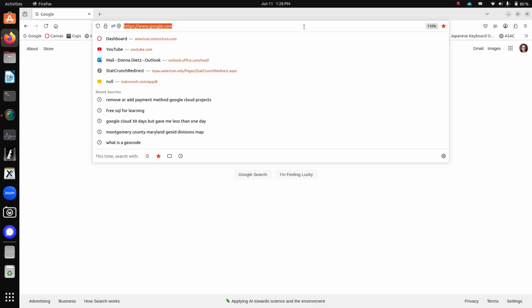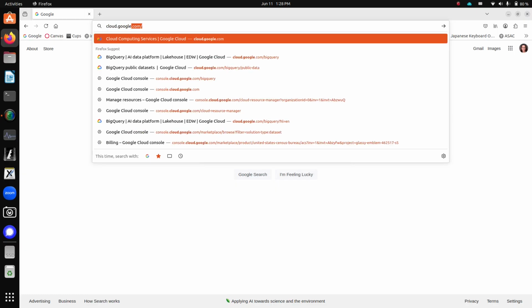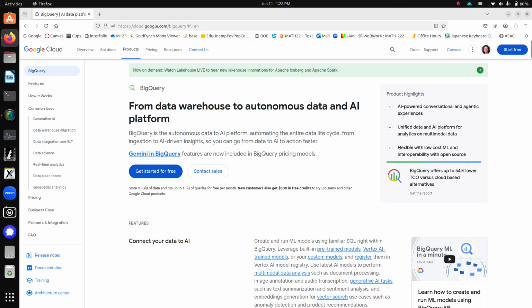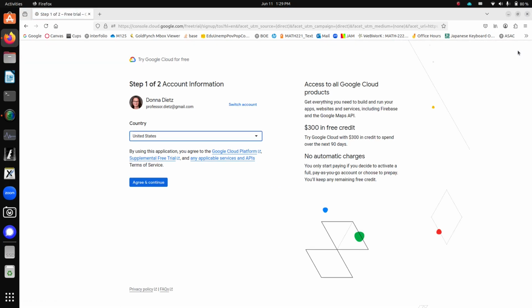So you're going to go something like this, cloud.google.com, and try typing BigQuery, and it'll tell you, hey, before you go in, you need to start for free, and it just kind of blocks you from using the resources. So go ahead and click Start Free, and you go through this process where you agree and continue and give them some information, and that's, again, if you feel comfortable with that, that's the pathway. I am going to just stop this right now and log in again with my other account.